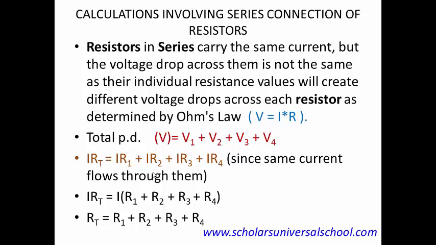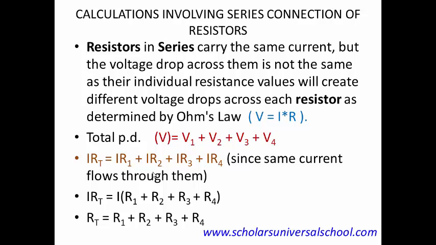And remember from Ohm's law, the potential difference is equal to the multiplication of the current and the resistance. So we can have that the total PD, which is this IR with subscript C, signifying the total PD across the circuit, is IR1, which is the voltage drop across resistor 1, plus IR2, the voltage drop across resistor 2. The reason we are using I all through here is because we have the same current flowing through each of those resistors. So if I have current I flowing through resistor 1, I would equally have current I flowing through resistor 2.